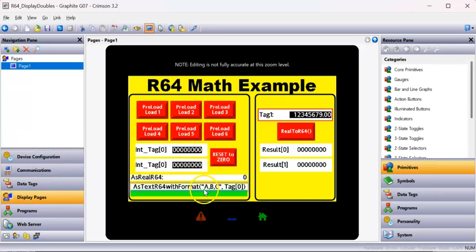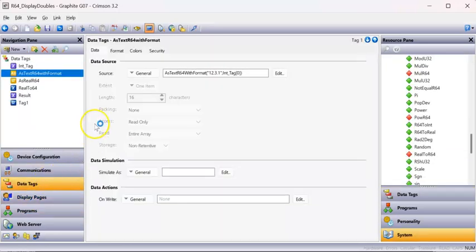That's pretty cool. I believe that sometime in the future, there's going to be an add-on here to Crimson where you can hit a pull down and declare it as a double. They haven't released that yet, but I heard that's coming out soon. But anyway, just thought I'd show off this video.